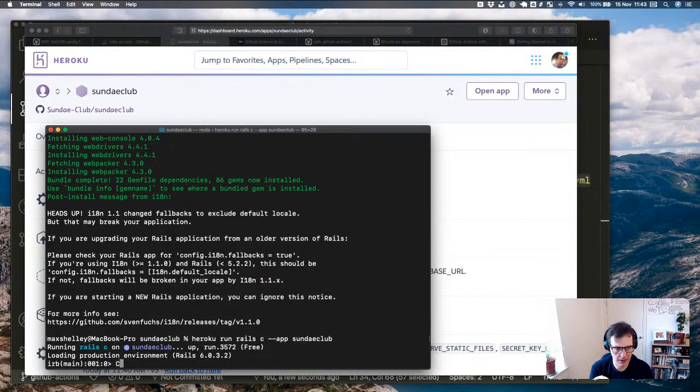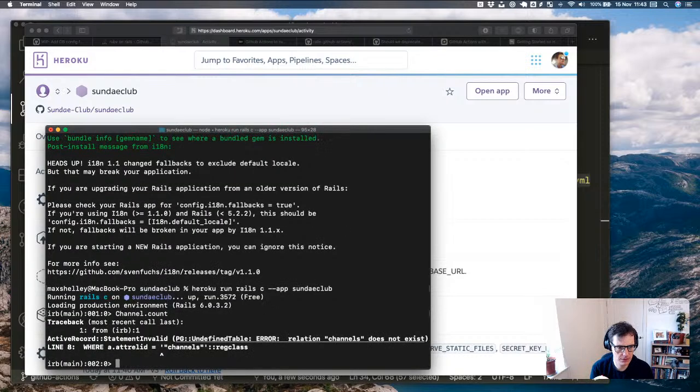Because I'm wondering, I don't know what was on that initial. Oh, have we not run db schema load or anything? You can connect to psql as well through the Heroku CI, if I remember.